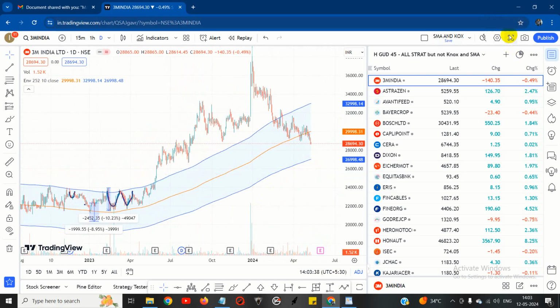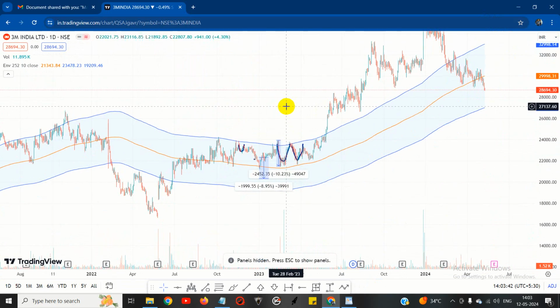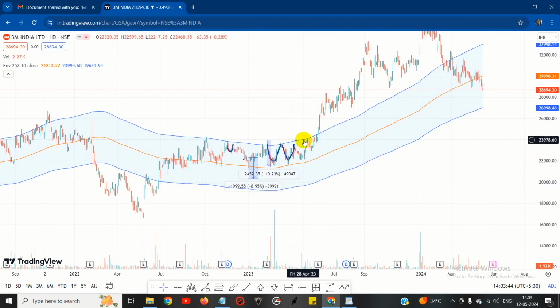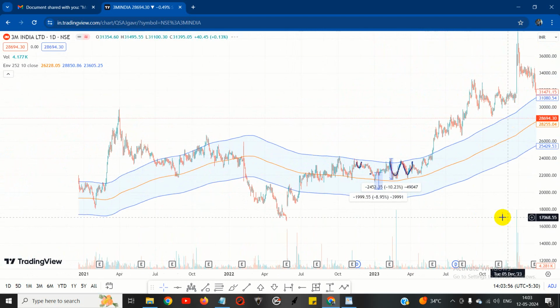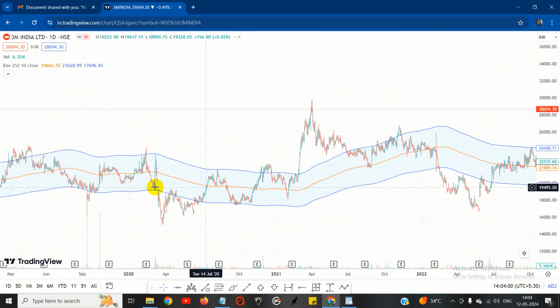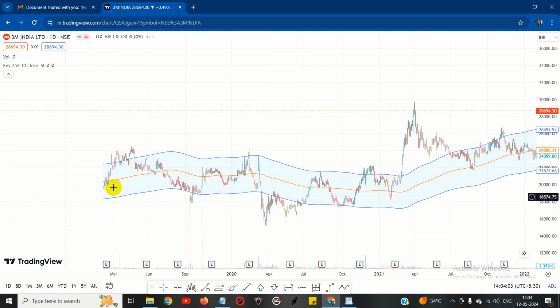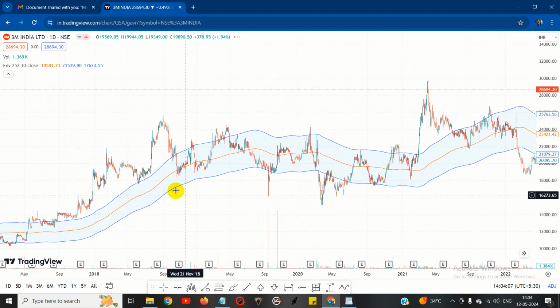Based on this graph, I will tell you how to buy the stocks. I will just zoom out. In this strategy, you need to see that we have three bands. Generally we work in a flat band. If the band is going upward, like a tree going up, you don't need to buy stocks that way. We just work when the band is flat.